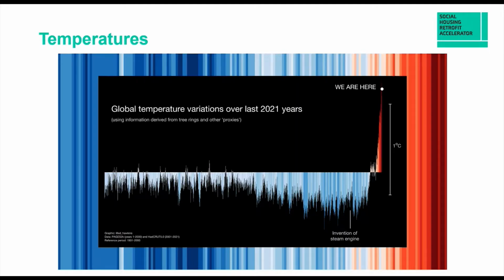In the background, there is the illustration titled "The Climate Stripes," that shows that the observed hottest decade on record has happened in the last 10 years, with 2016 being the hottest and 2019 being the second hottest year on record. So we're at 1.2 degrees, and the heating increases every decade by about 0.2 degrees or so.